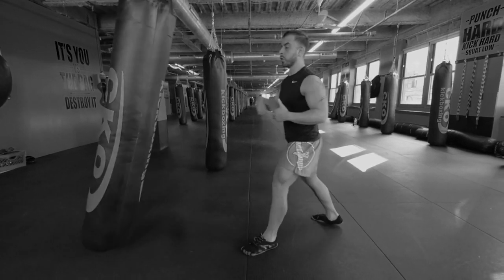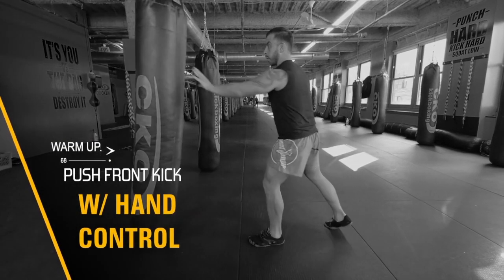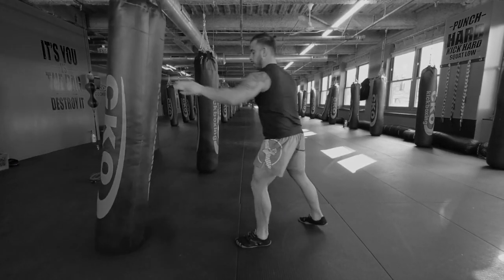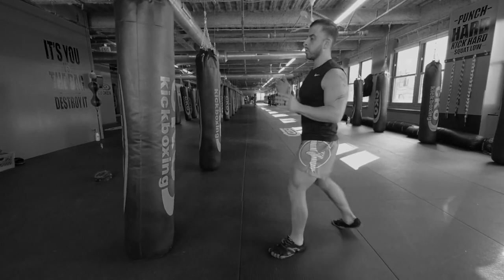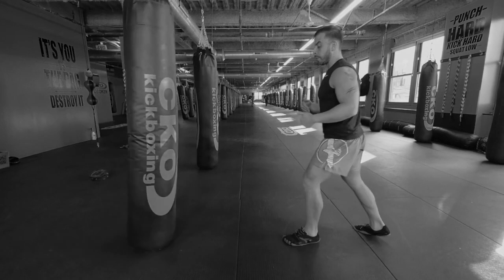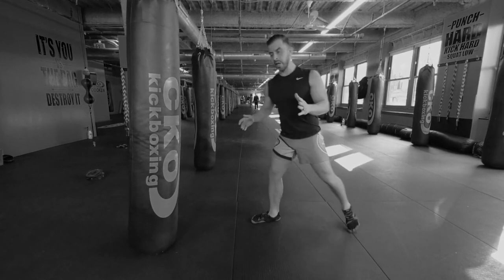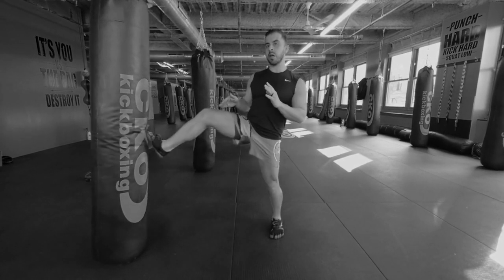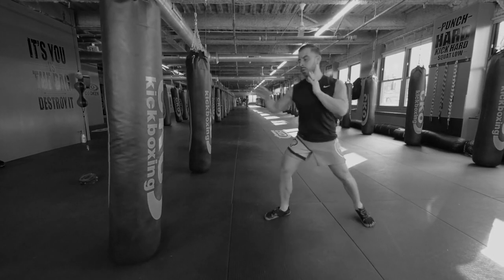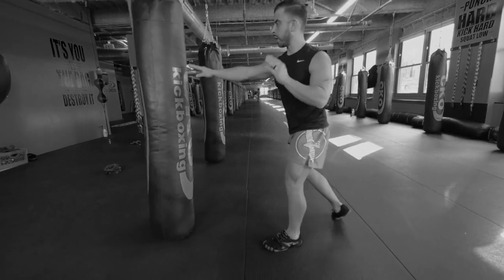It's going to let us start to evolve into push front kicks. So whether it's here, you got the distance, and then you start to tap the bag with the lead side or the rear side. It's a good time to start practicing staying in stance or not staying in stance, right? What does that mean? When you throw the lead side, sneak it up, hit, take 2 steps back. So continue your warm up and let it evolve some more.